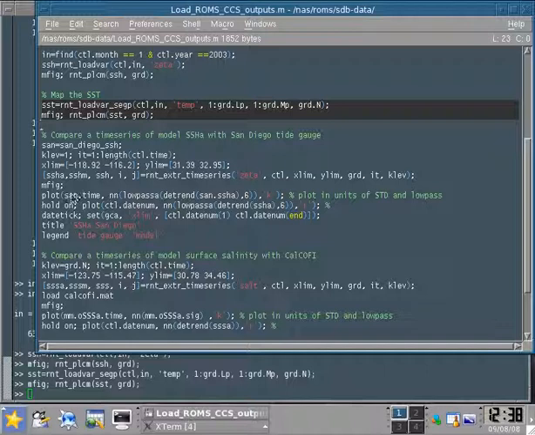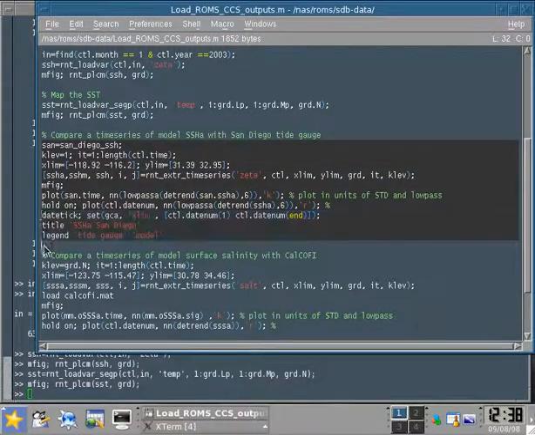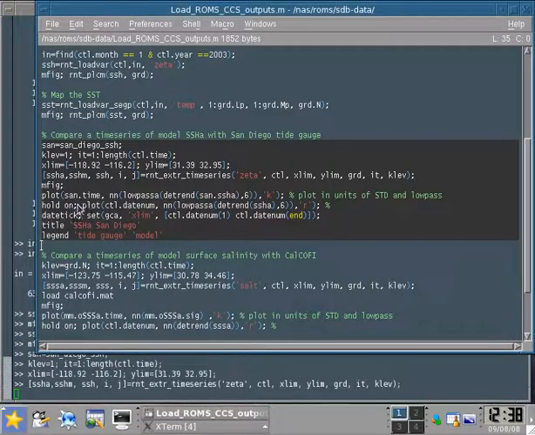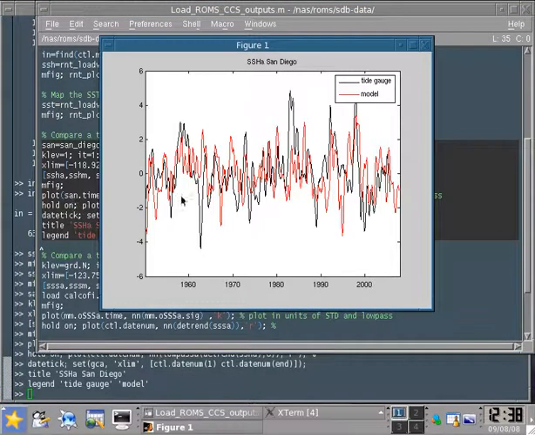Now, how good is this model? Well, we could compare, for example, the sea surface height from this model's output with the San Diego tide gauges. So this is a piece of code that just does that, just to give you a sense. So I'm just going to paste it here. And while this is loading, okay, so this is now in black the tide gauge of San Diego, and the model. And you can see that it's not that bad.